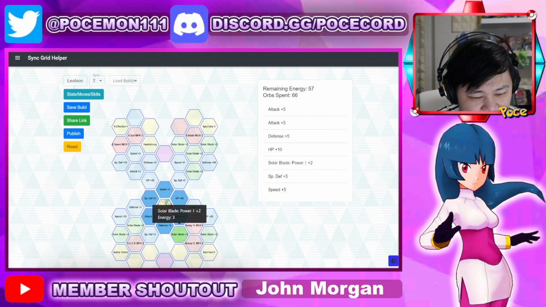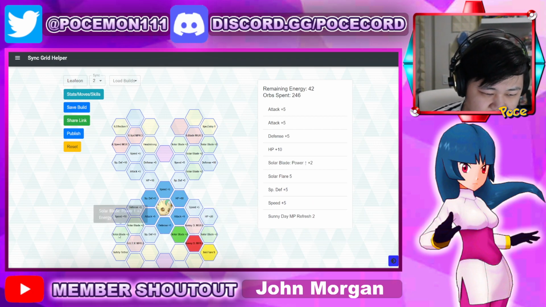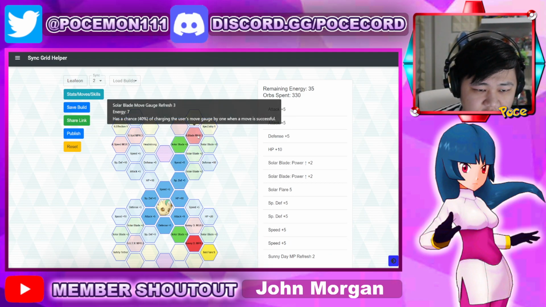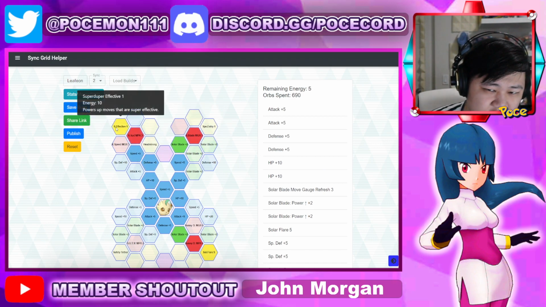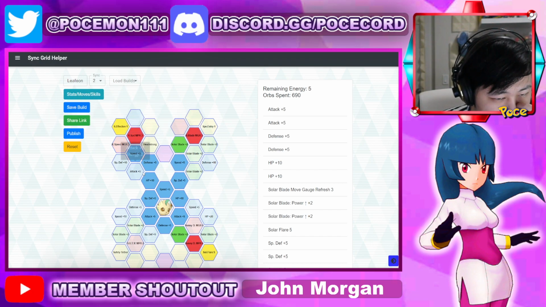2 out of 5. You do have some good stuff. You do have the NPR over here, Solar Fill 5, extra 50% on your sync move, if again the sun is still up, which most of the time you should be able to keep up. It's not hard to maintain. You can pick up a Solar Relay move gauge refresh over here. And then you do have super effective, super duper effective one, which you should probably go over here if you want to pick it up, which is not bad to pick up.